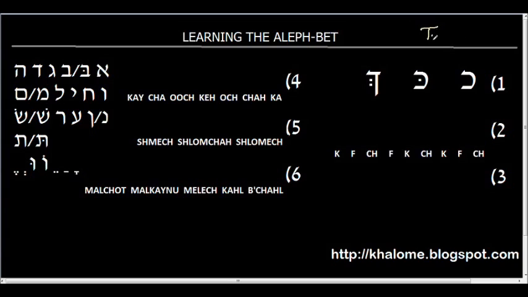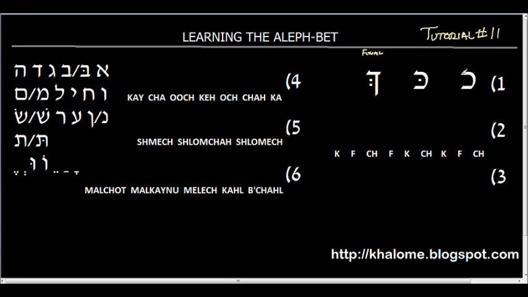In this tutorial we are in number 11. We're going to learn one new letter, but there's three variations of it. And this is the kaf. First of all, what we have over here is a final form. Just like we saw with the nun and the mem, this letter is going to have a final form as well.